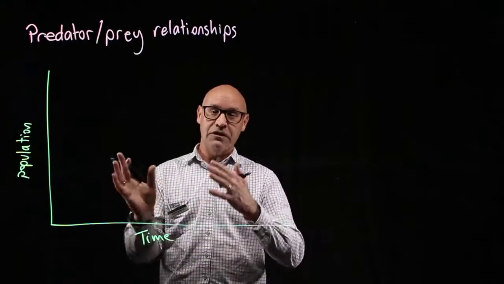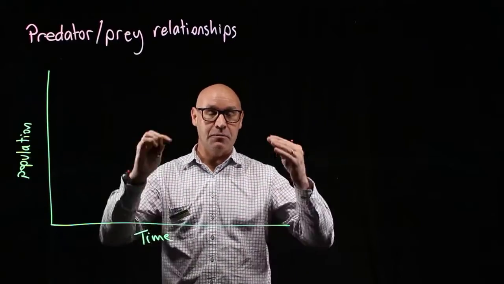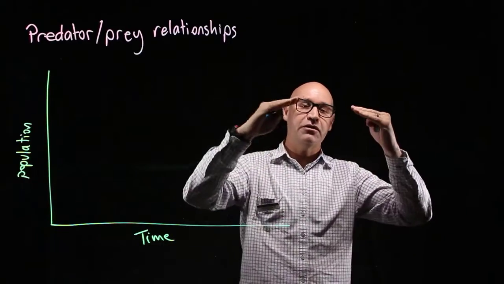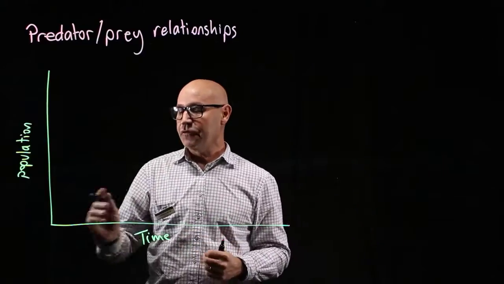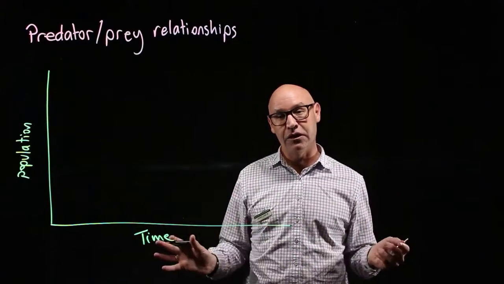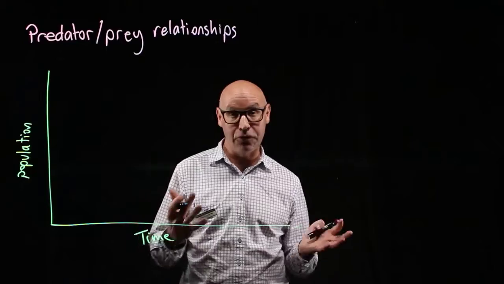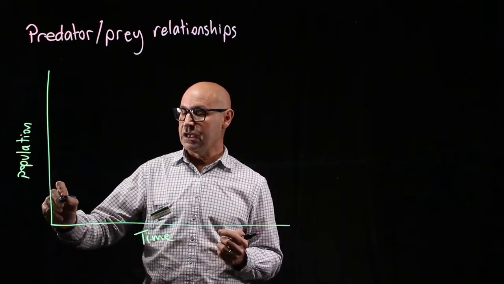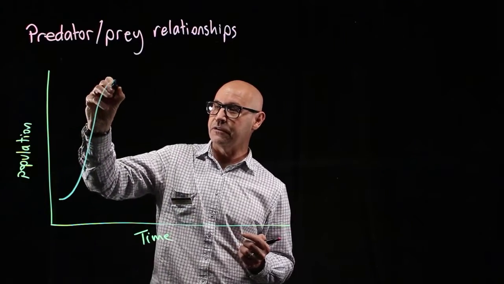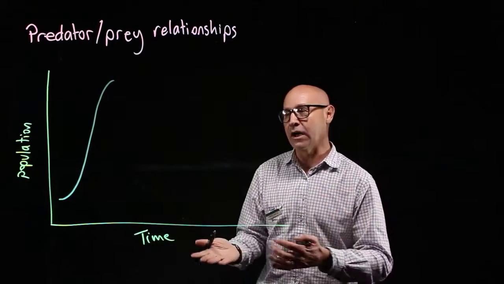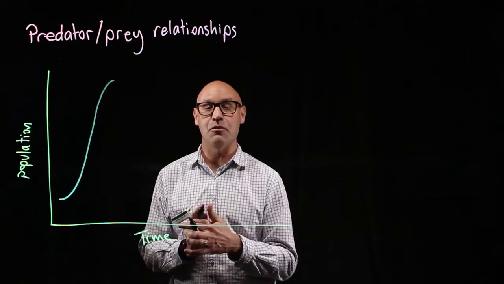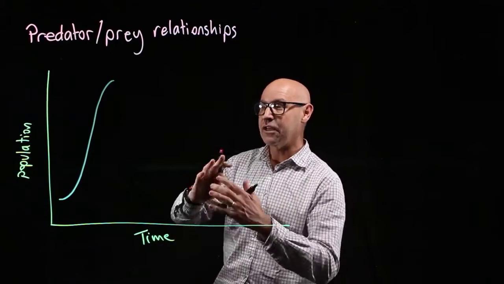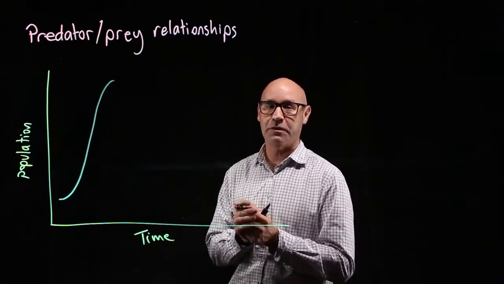So what we see with both species is that the population cycles. They have booms and busts. The population increases and then decreases. So when conditions are ideal for the prey, there's plenty of food, there's good environmental conditions for them to be able to reproduce, their population increases. But then it gets to a point where it can't increase anymore. It gets to what we call its carrying capacity, because there's not enough food to sustain the population.